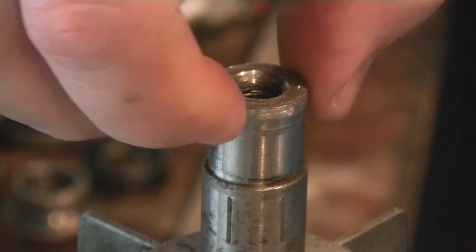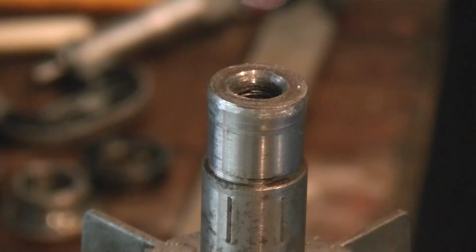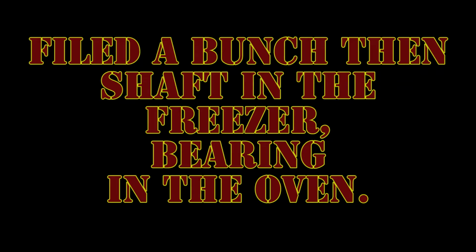Let's see, with my POS calipers here, it's 0.67. And then what am I at up here? Up here, 0.68 and change. So, still a little ways to go. All right, it's time to be the hero, or time to be the zero.